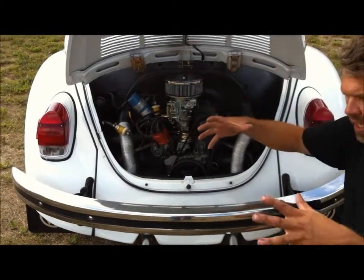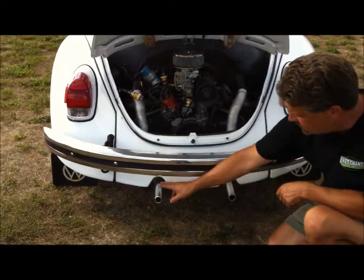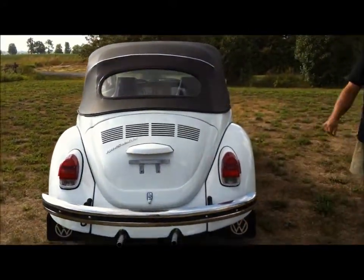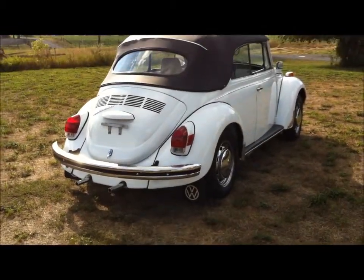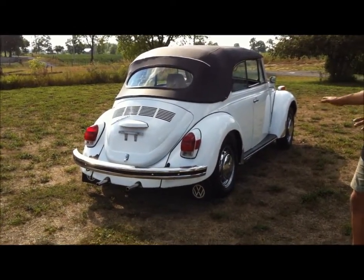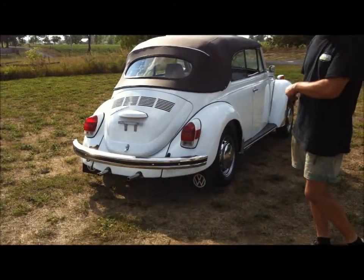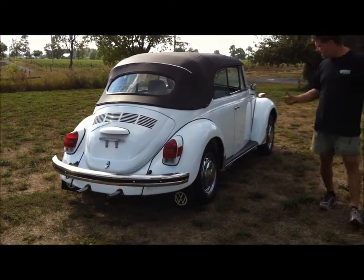It's very stock-looking inside with the exception of the air cleaner. Traditionally in '71 it had the big black plastic unit, but this one helps it breathe a little bit better. We've replaced the tailpipes with the pea shooter style — this is the traditional Volkswagen look in the back. We've also added Volkswagen mud flaps, which were an option and are very rare to find now. They show different ways you can personalize the car, and they do actually serve a function.